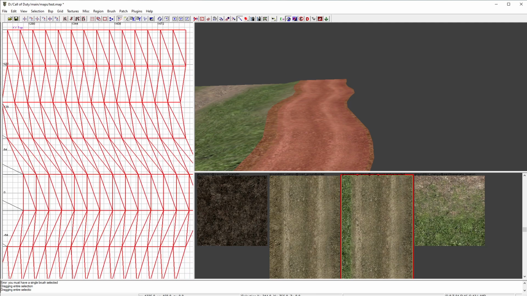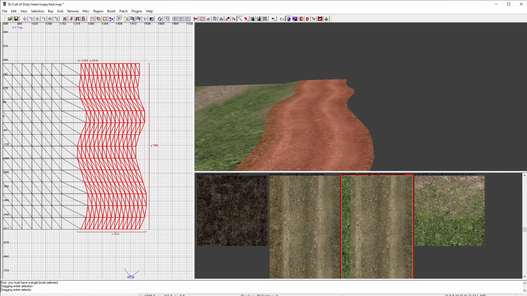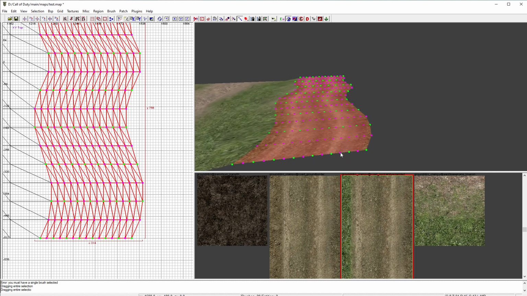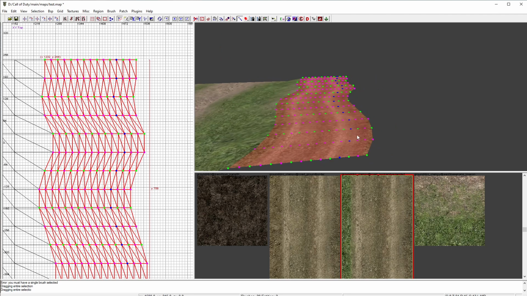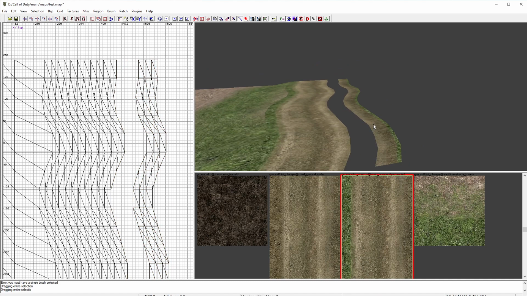Now let's say my terrain here is too thick, and I want to cut away those first three lines. I bring up the verts again. Now what I do is Control Shift click, and it will select the whole line, as you can see. And what I also want to do is press Control Shift X. You don't see a change, but it made those two patches separate from each other. Now we could move it away. We could split that however we want. Just for showcasing, let's put it back.